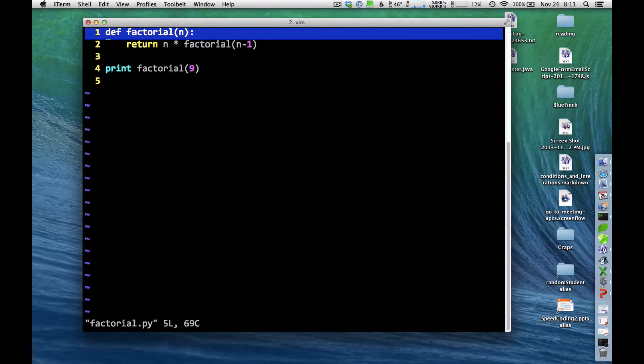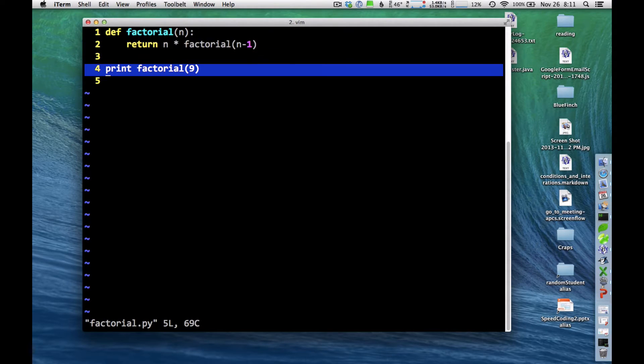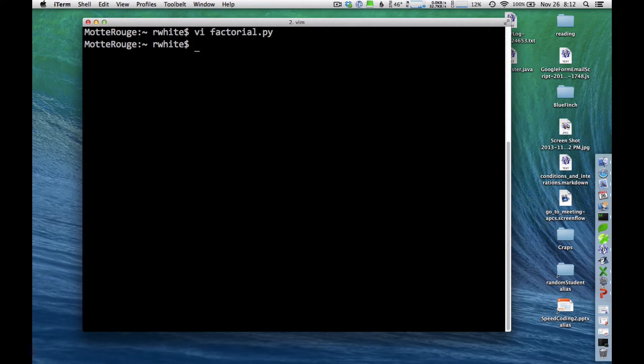Let's see what that looks like on the computer. So here we can see that I've written a program, just as we said on the paper - define factorial n. And when we run that program, we're going to return n times factorial of n minus one. To actually run that program, I need to say print and then give it the name of the little function that I've written. So this, we hope, will print out the factorial of nine. Let's see what happens when I actually try to run that program.